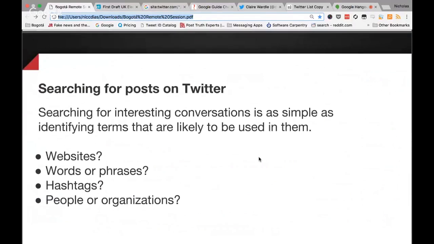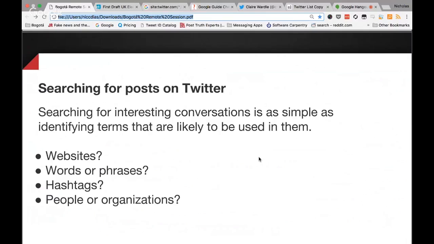Okay, now we're going to talk about searching for posts on Twitter. So we've generated our list of users, but now we want to look for posts. We want to generate search queries to surface posts that we're interested in.